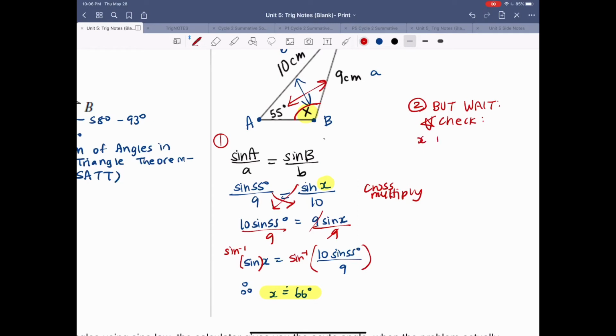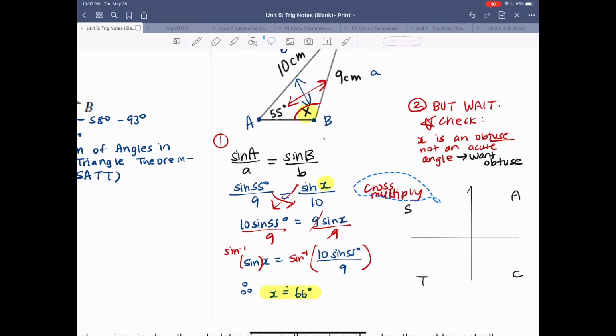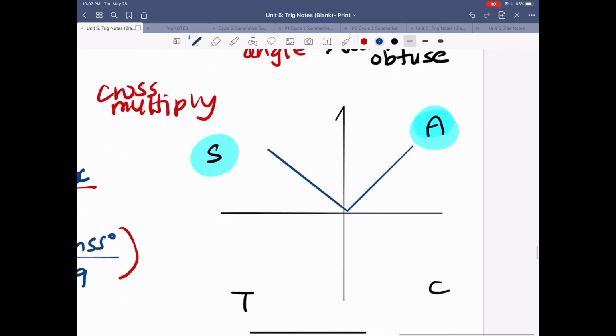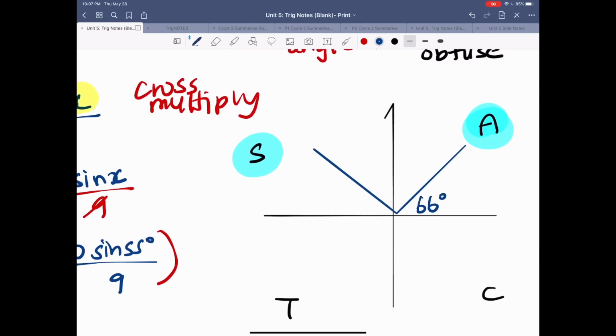Right now, x is an obtuse, but we got an acute as the answer. Well, why did that happen? Let's see. According to our CAST, which we have been really drilling in the last couple lessons, these are the regions where sine is positive. So that means my terminal arms are going to lay here and there in quadrant 1 and 2 respectively. With the angle I got, which is 66 degrees, this would go right here at 66.